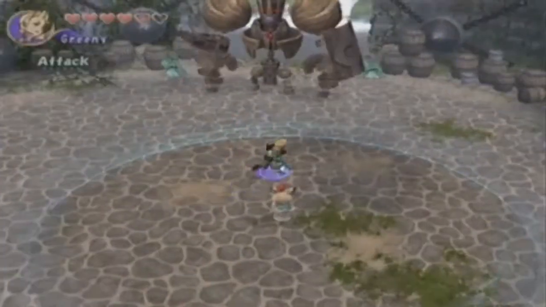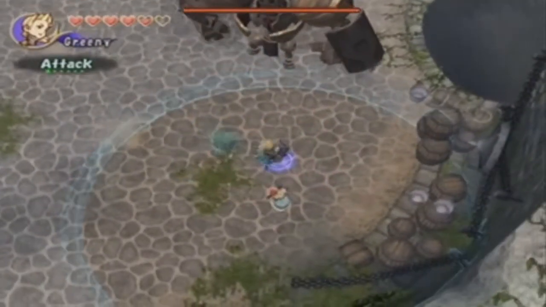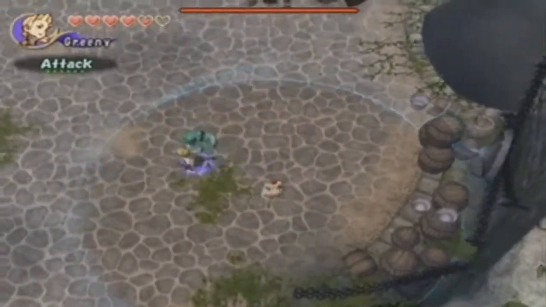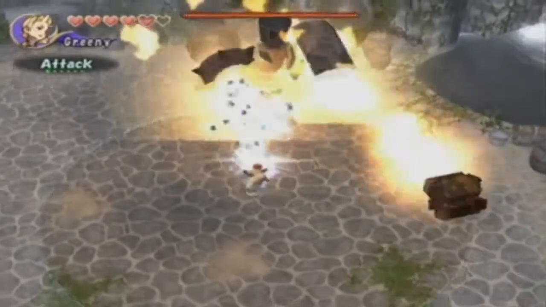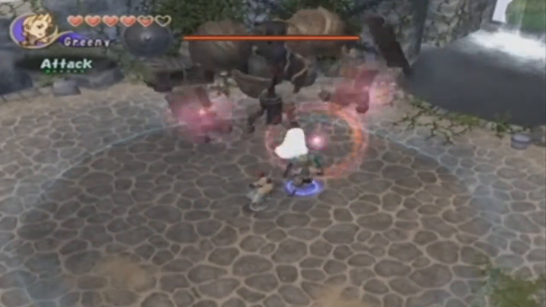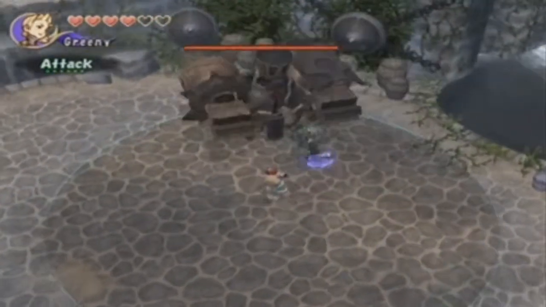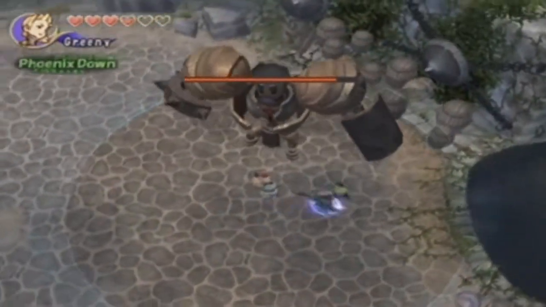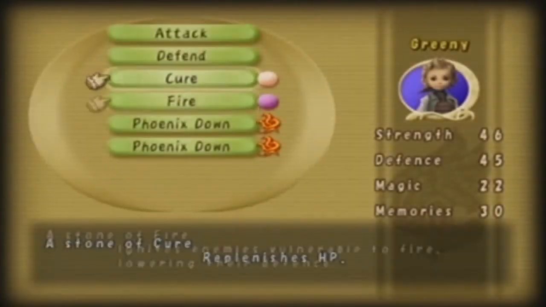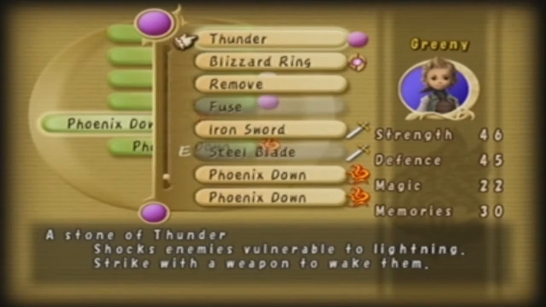Here we go! As usual, he's got his two little minions, so let's take them down first before they cast slow on us. It doesn't really matter if they do, but it'd be handy not to have to worry about that. Of course I got hit with slow. Man. Oh wow, look how fast his health is going down. I'm going to try Thunder as well. We haven't got it on, have we? Okay, take Phoenix Down off. Lizard Ring!